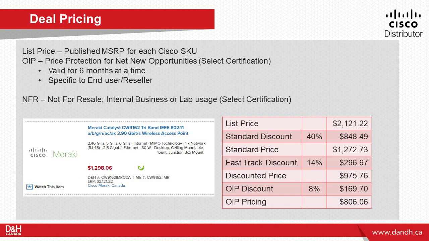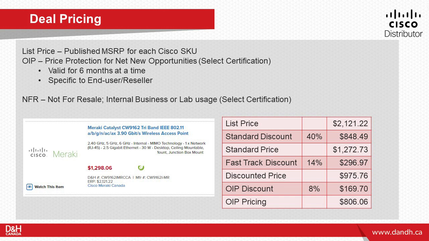The other thing I'd recommend doing is always look 6 months ahead. When you do an OIP, the discount is good for 6 months. The deal protection is good for 6 months. You're talking to a customer, let's say, and you come across the fact that they're buying access points now, but in 6 months they expect to be able to purchase some switches. Get the deal registration now for the switches as well, because you will be able to lock that deal protection for that 6 months duration. So when the customer is ready to have your switching conversation, you will still have the deal advantage, and no one else can quote against you.